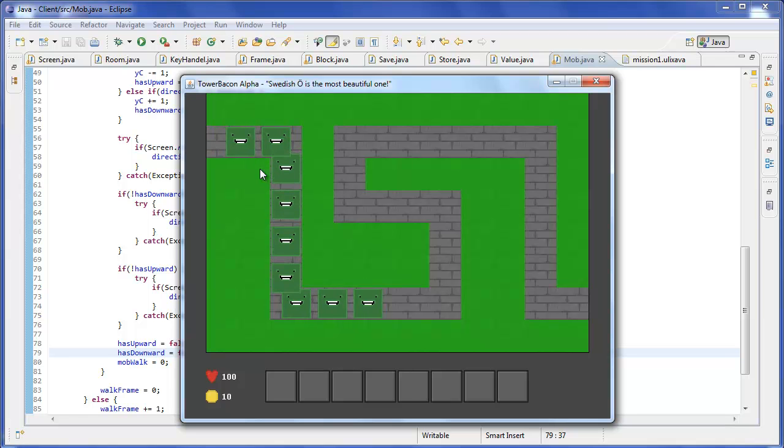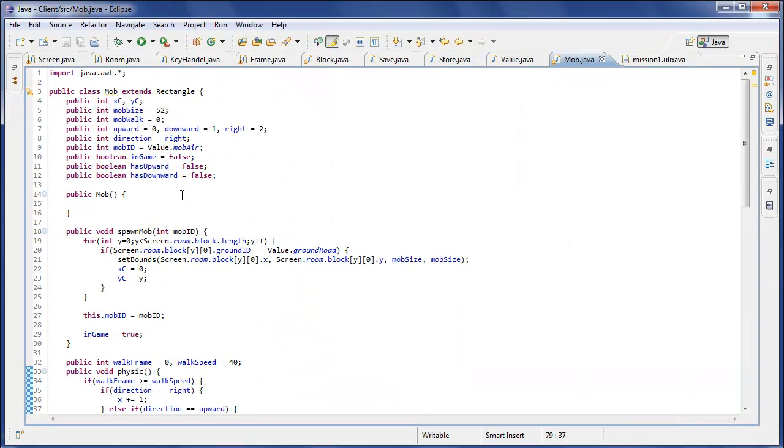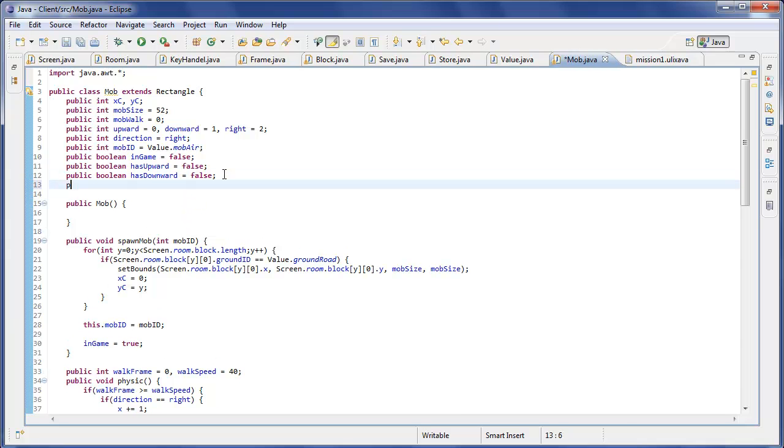But we should also do a finish, a little goal thing over here. I'm gonna create a new block specified for that. Like a little something that you maybe wanna keep, something that you don't want them to destroy. Whoa. He can't walk that way. He can't walk that way. What a noob. Alright, that means we need the public boolean has left equals false.